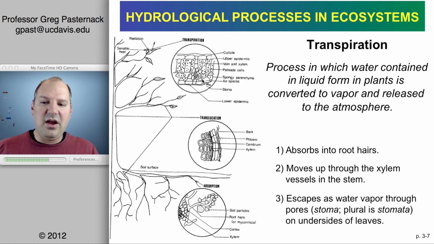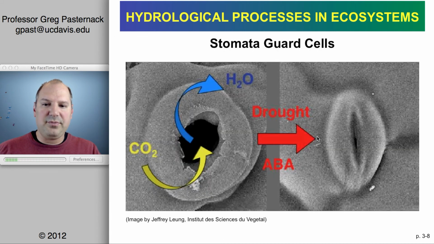Inside the leaves, there are cells called stoma, which are here on the outside surface, and then just inside of those are air spaces, and then just beyond those are these spongy parenchyma. What you can see is that these air spaces create an opportunity for water to come out of the cells and potentially leave the tree by coming in contact with the atmosphere. So the process remains evaporative, it's just that it's mediated by the plants, and I'll show you how that happens.